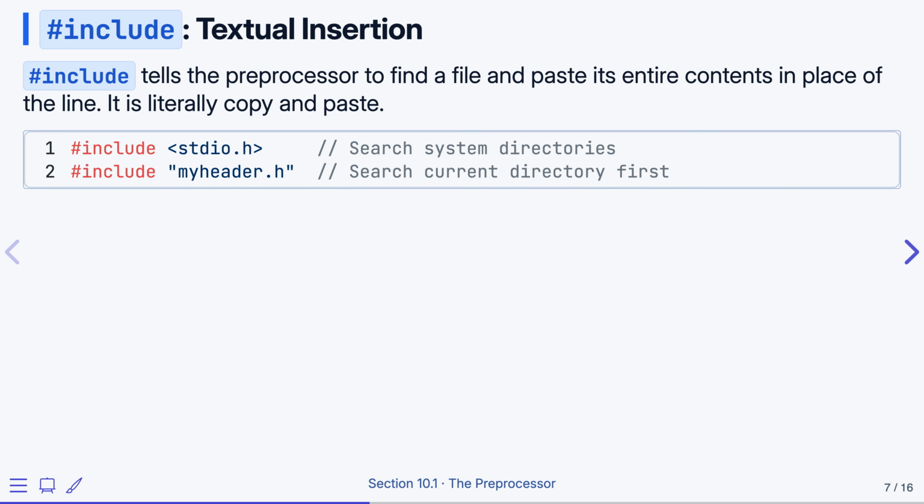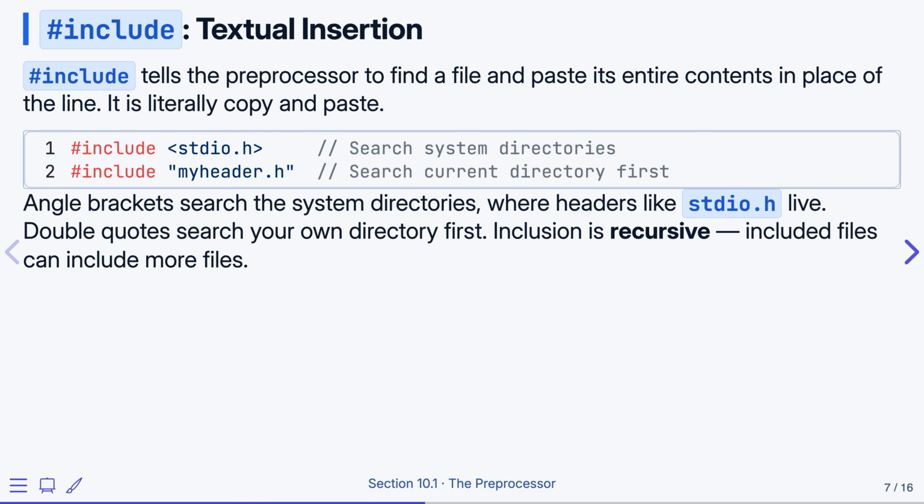Let's look at #include. It tells the preprocessor to find a file and paste its entire contents in place of the include line. It is literally a copy and paste. There are 2 forms shown here. Angle brackets tell the preprocessor to search the system directories, where standard headers like stdio.h live.